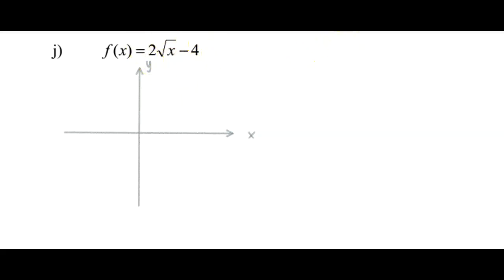I'm going to start from y equals square root of x, okay? And then multiply by 2. Actually, you can represent this as 2 square root of x, because if you are not going to compare 2 square root of x and square root of x, when you sketch them, they look like the same. Okay, and then minus 4, meaning that this graph is going down for 4 units. This is a reference point, and then I go down for 4 units. I will reach negative 4, 0. Then the shape will remain unchanged. Okay, so this is your y equals f of x. I can erase this off.